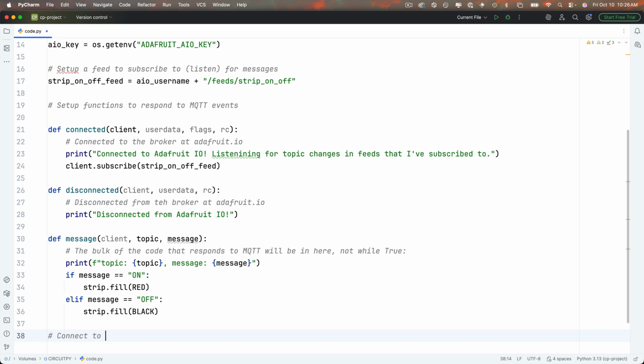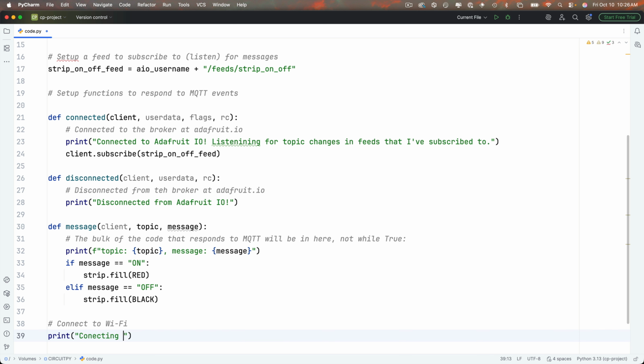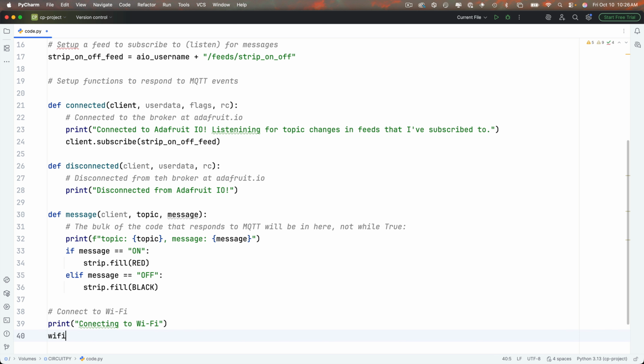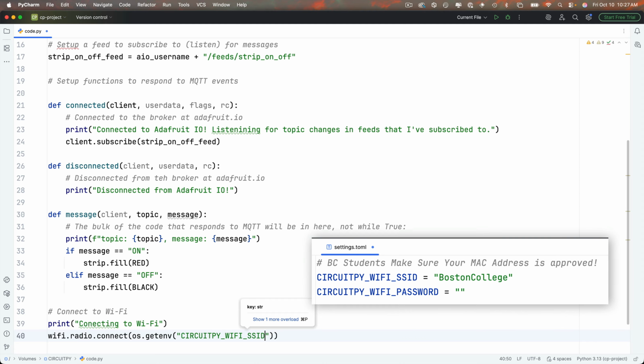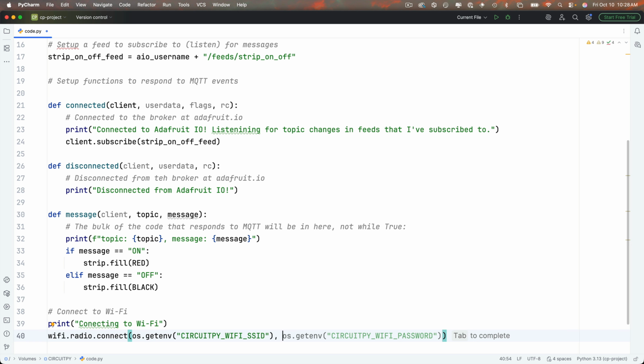Then below this is our standard connect to Wi-Fi code. I'm just going to print a string that says connecting to Wi-Fi, and then we call wifi.radio.connect, passing in os.getenv, and in between parentheses, in all caps, the string CIRCUITPY_WIFI_SSID. Reminder, that's the key for the Wi-Fi name that we had in our settings.toml file. That gets the name of our Wi-Fi network, comma, os.getenv, and in between parentheses, we pass in the string CIRCUITPY_WIFI_PASSWORD in all caps. That logs us into Wi-Fi. Make sure you've got your closing double quote and your two closing parens. And on the next line, I'll just print out connected.